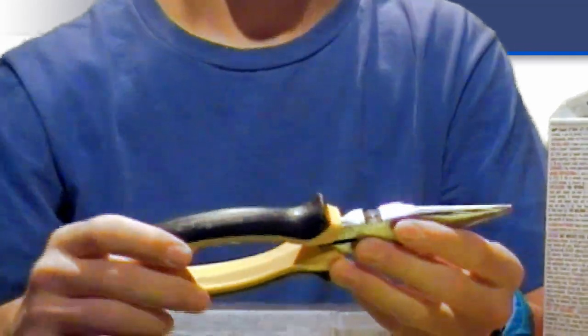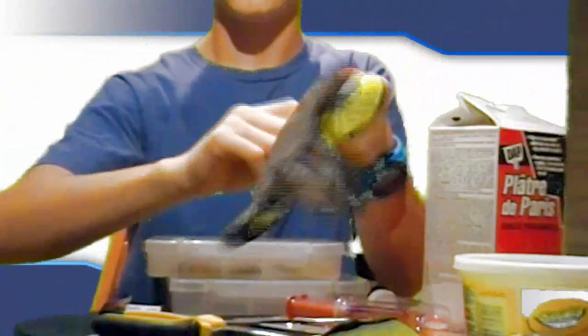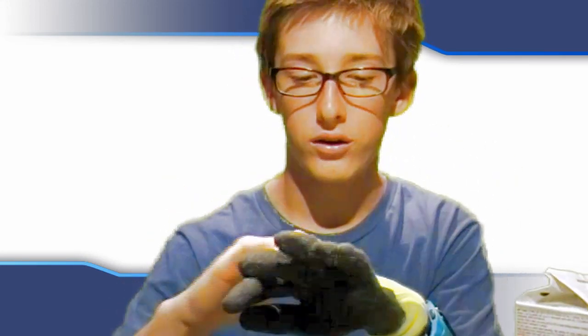Some other things that I got are geared towards pike fishing. I find bass really don't swallow lures as often, but I got some cheap pliers from the dollar store to get the lures out. And then I got these awesome gloves, I'd say, from the dollar store, guys. These things here were $1, and they sell these exact same ones made by Berkeley for like $5. It's the exact same material on the hand. It's cotton on the back. These are really good for getting lures out of pike, making sure you don't hurt the fish and they don't hurt you.